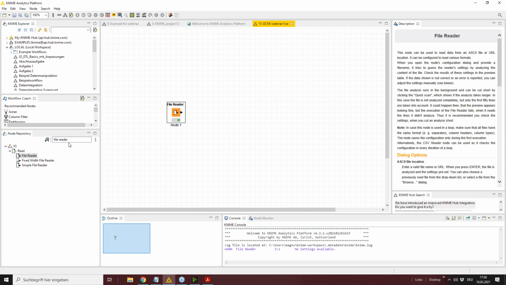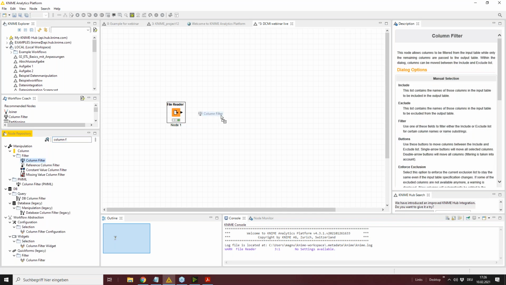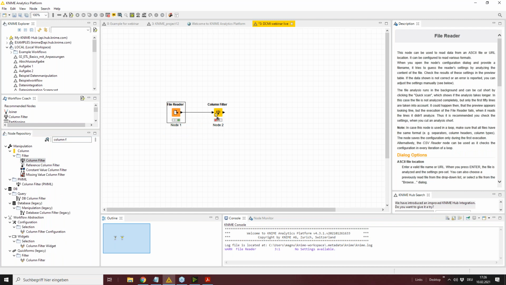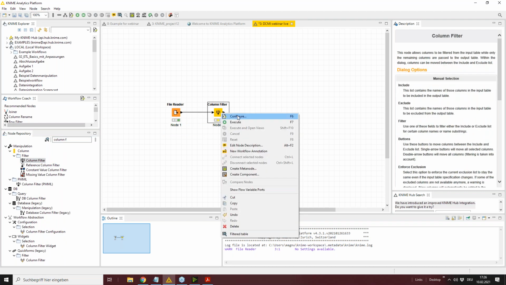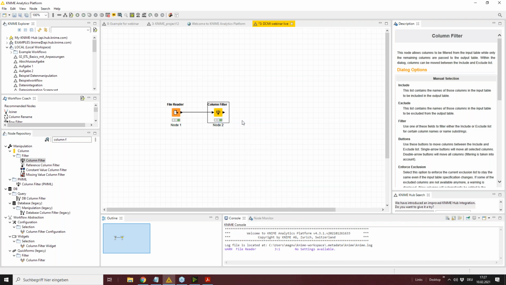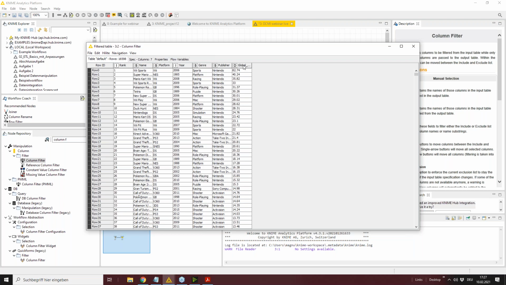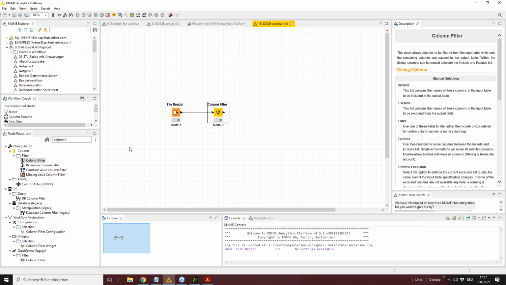Let me now construct the workflow, given that we have very short time. This is going to be a little bit faster. So the first thing was to remove columns from the data. So we put the column filter here, configure, and remove the North America, EU, JP, and other sales. OK, and execute. Have a look at the data. And we now see only the global sales remain.